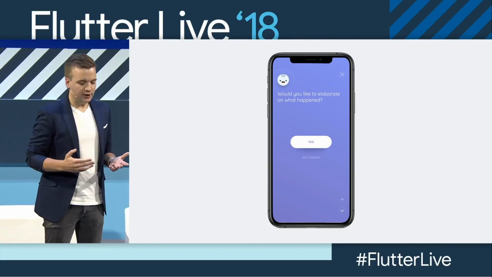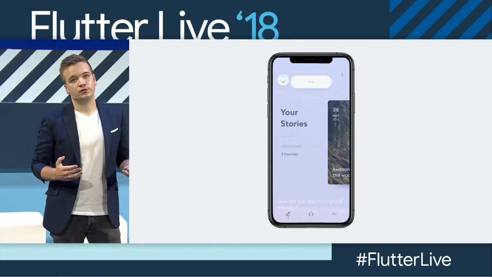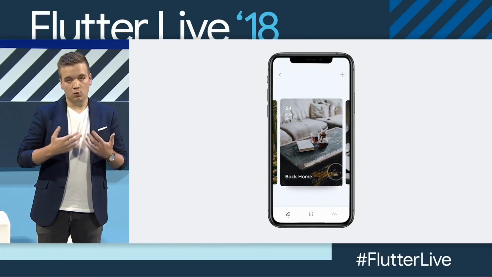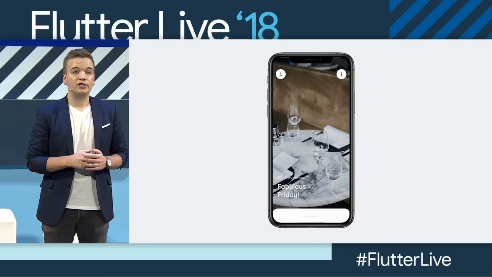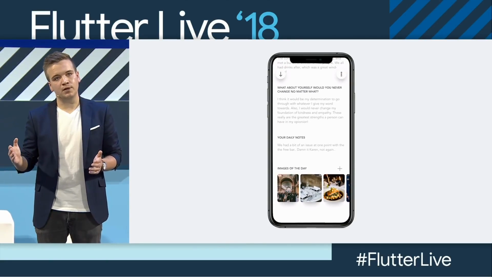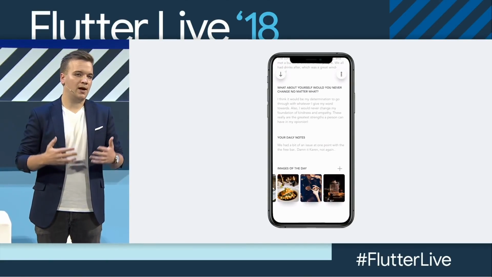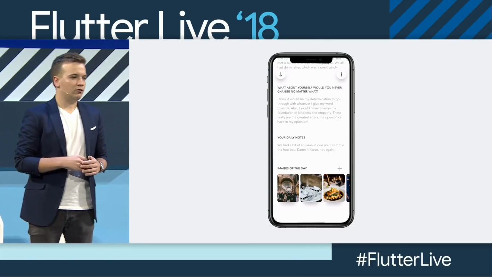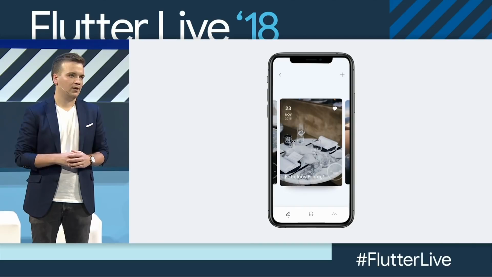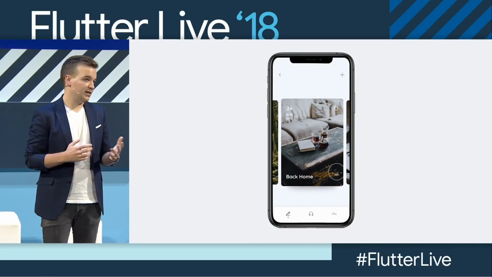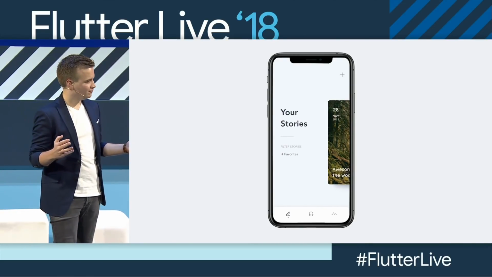Now, all of this makes Reflectly understandable and easy to use. However, what's even more important to us is that we're seeing it bring immense value to our users. We're actually seeing users become happier over time by using Reflectly, which of course is amazing. Reflectly is just around the corner from hitting that 1 million user mark globally, all of whom are able to use this amazing app built entirely in Flutter.